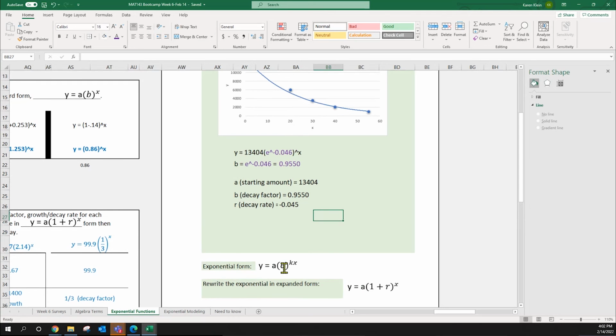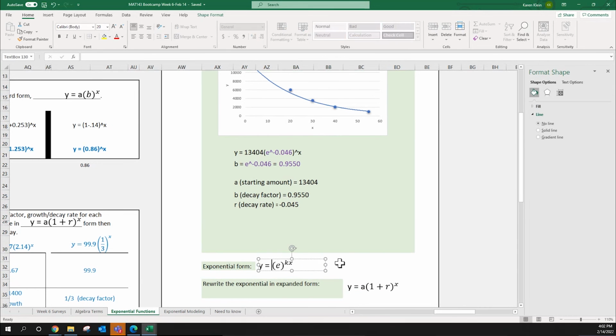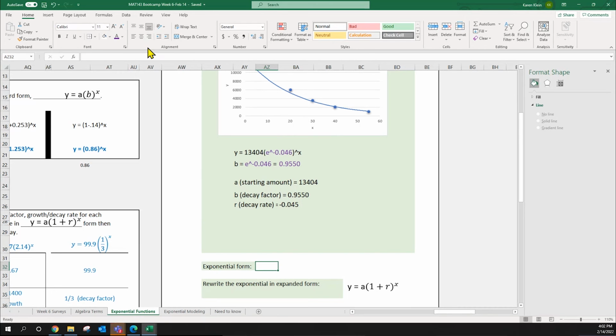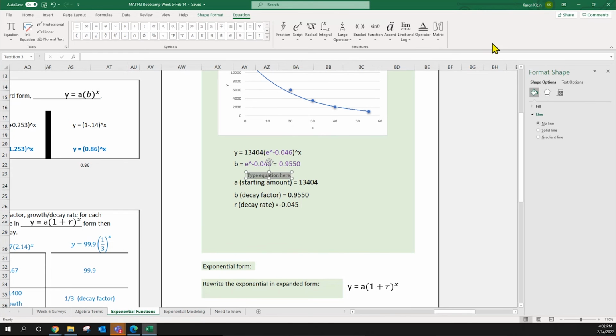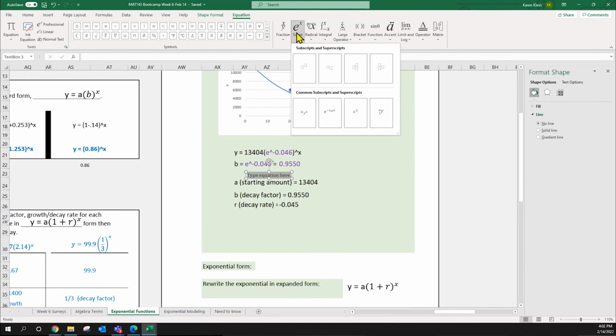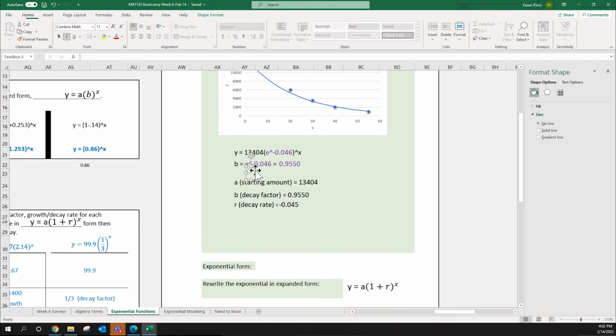All right, so now we want to write our exponential form, which we have already. That was given to us in the problem. So our exponential form, if I were to write it in Excel, let me just show you how to do that. If you were inserting a formula in Excel, you would click on Insert, and then all the way at the bottom, going past your charts, you would click on Equation. And then since we're doing an exponent, we can click on Script, and it has e to the x. It's just one way of doing it, I should say. Hold on 1 second. There we go.